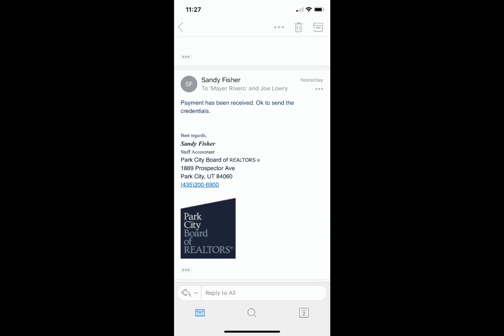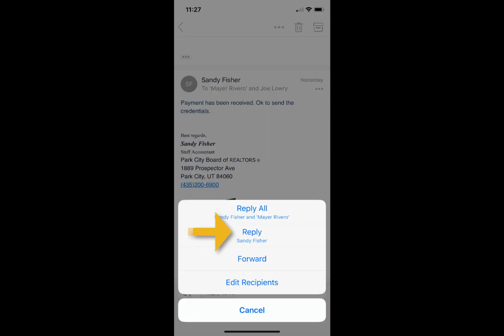Some email apps default to reply all. Now that could be a problem because if you just hit that button to reply to an email, then if by chance the sender did not use the BCC field, that means echo emails for everybody. So that means we have to take the extra step to press the down arrow here and make sure we're selecting reply as opposed to reply all.